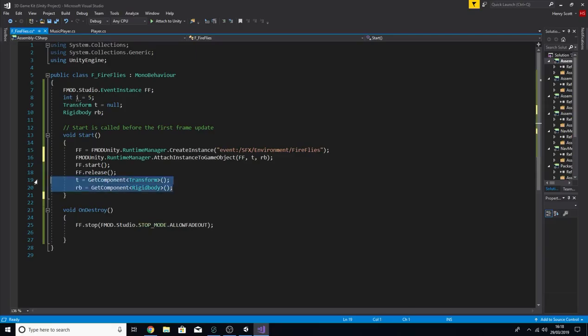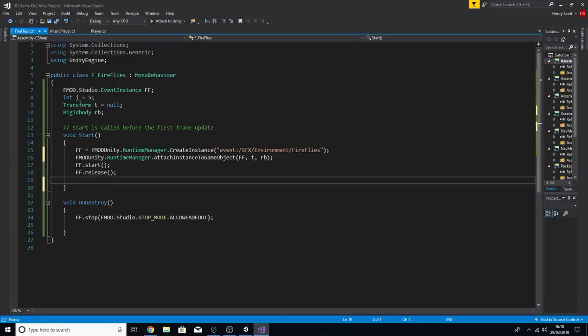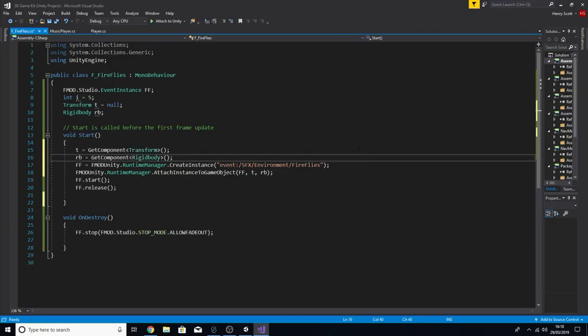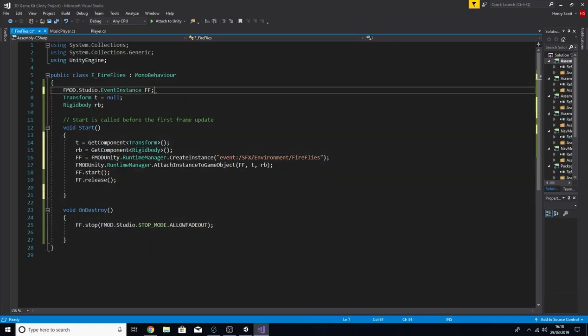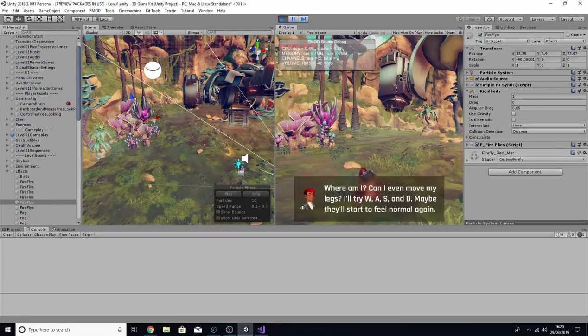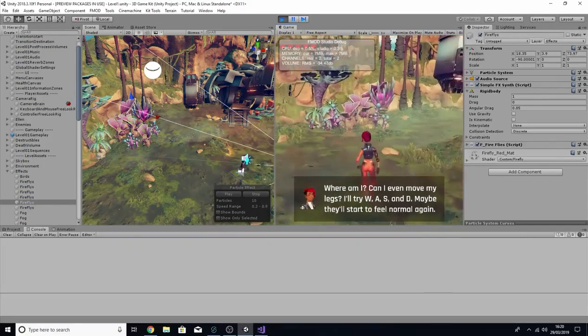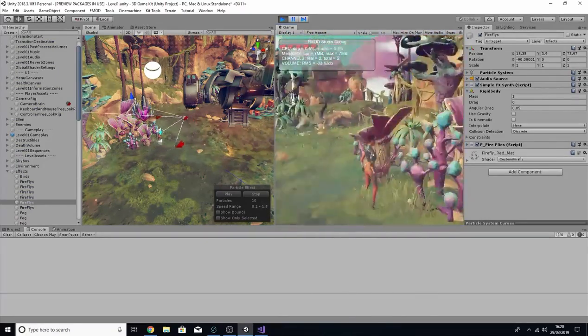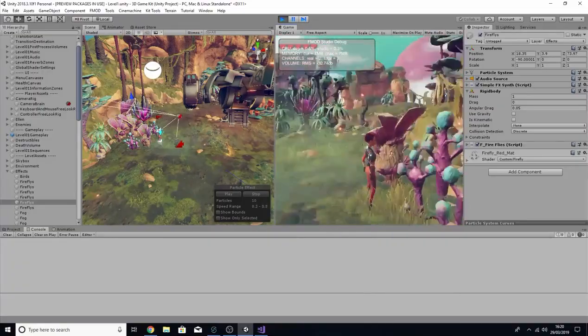So let's take these 2 lines, let's cut them with Control or Command X, and then at the top of our start function, let's paste them in with Control or Command V. And whilst we're editing our script, we can remove this integer at the top as it's no longer needed. Let's then save our script, jump back into our game, and we can test our scene again. And now, just like before, we can hear it perfectly.